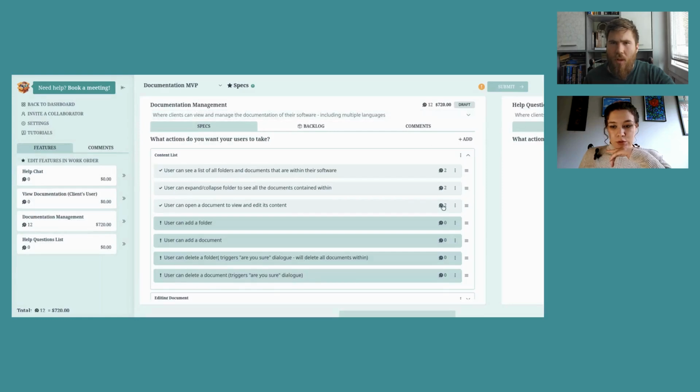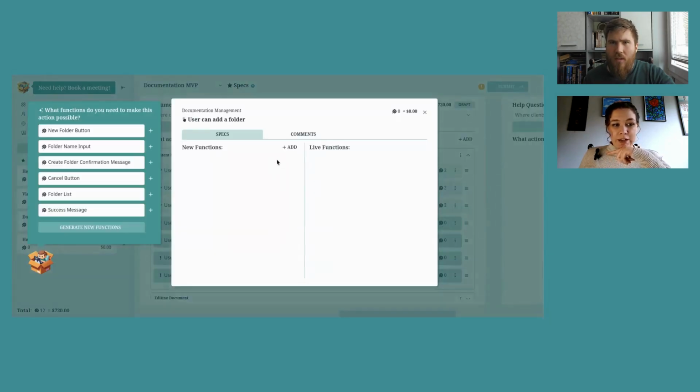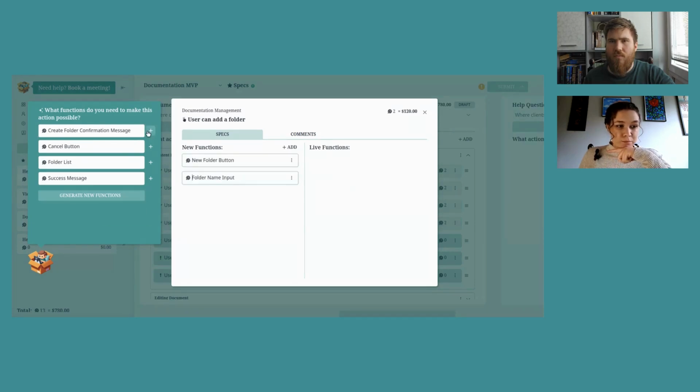No, that's awesome. Cool. And then user can add a folder. I'd just say a new folder button and a new folder name input. Yeah, I guess it depends on how we want to do it, because we could do it that way, or we could do it so it adds it and calls it new folder, and then they can click on it and edit the name of the folder. I don't know, what's your perspective as a UI designer?